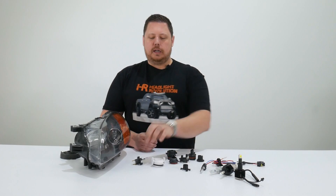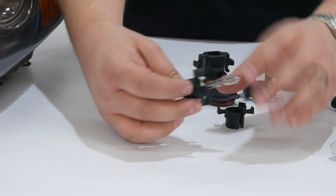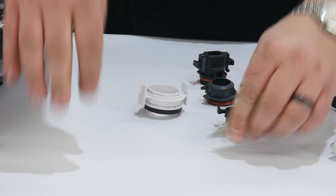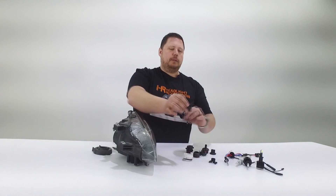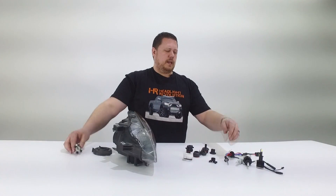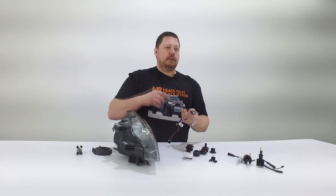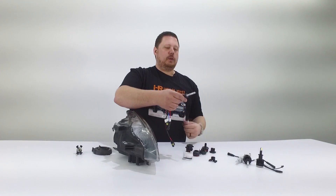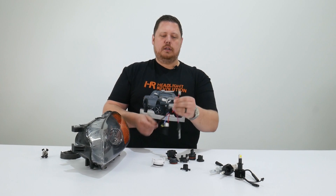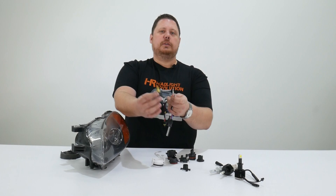Here's the problem. A lot of these cars use an H1 or an H7 bulb where it's connected to this weird holder or socket that then mounts into the vehicle. So you've got your bulb and it plugs in here, and this is then what the vehicle wiring connects to. If you just took all this out and threw it away and you got an HID kit and put the HID bulb in, two things are going to happen. First, there's nothing going to be holding the bulb in place — it won't even go in. Secondly, you're going to have your wiring and it's not going to plug in anywhere. You're going to see this and this and they're going to be totally different.